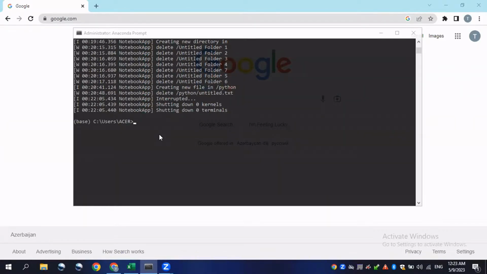First, let's run our local server. I have already opened my command prompt, Anaconda command prompt, and here I will type in Jupyter Notebook and click enter. It will create a local server for us.